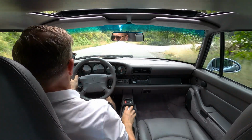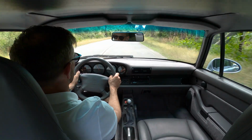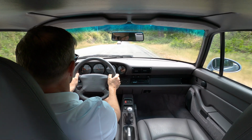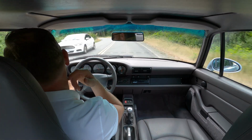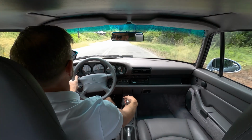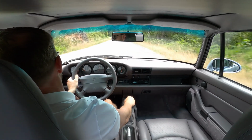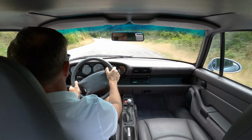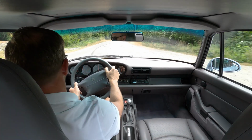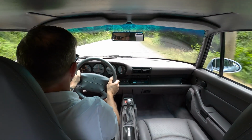So good. If you drive a manual transmission in a newer generation car and you've always wondered about getting an air-cooled car, the transition is not going to be that hard for you. And a 993 Turbo is certainly maybe not the friendliest dollar-wise, but certainly a friendly entry into air-cooled generation Porsche, because you have a very good chance of seeing some appreciation over your ownership. Nice. Oh, there it is. God, it's good. You have no idea.